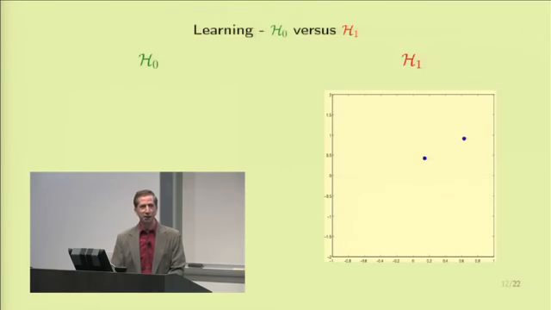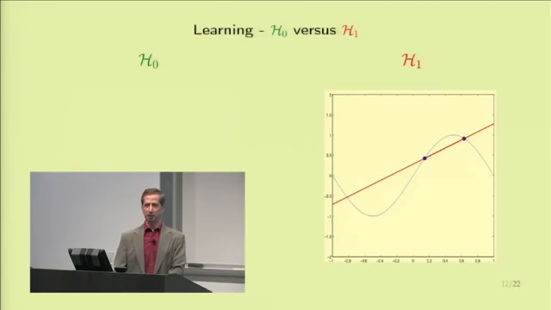Now I ask you to fit a line. Line to 2 points. Okay, I can do that. This is what you do. Now that you settled on the final hypothesis, I'm going to grade you. So I'm going to bring back the target function and compare this to that and give you your out-of-sample error.